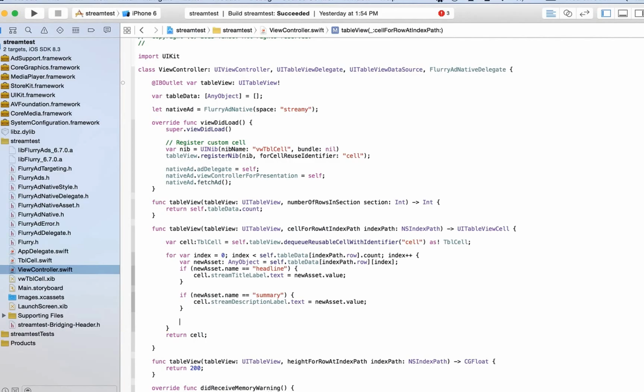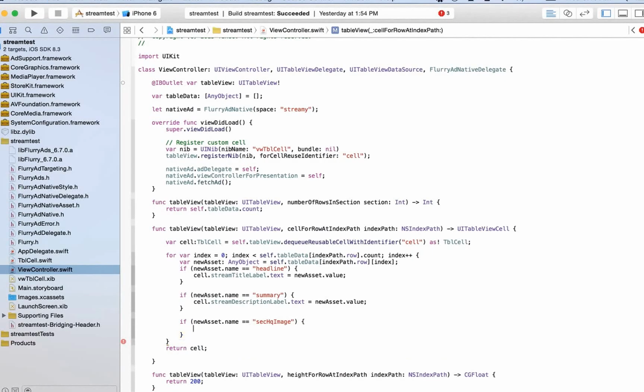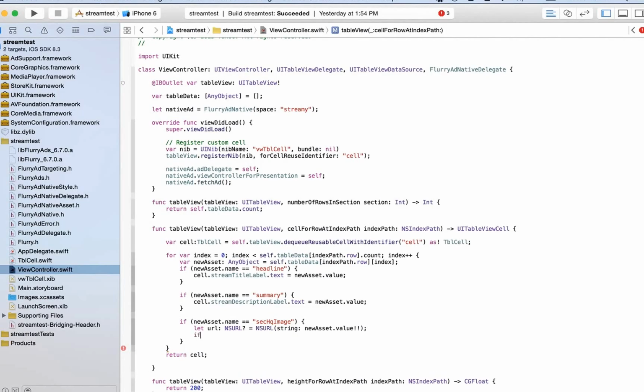Otherwise, if newAsset.name is equal to secHqImage, which is going to be the image of our advertisement, we'll create a URL, which is of type NSURL, and that value is going to be newAsset.value. And if this worked, we'll do if let actualURL. We'll construct a URL here to fetch the data from.